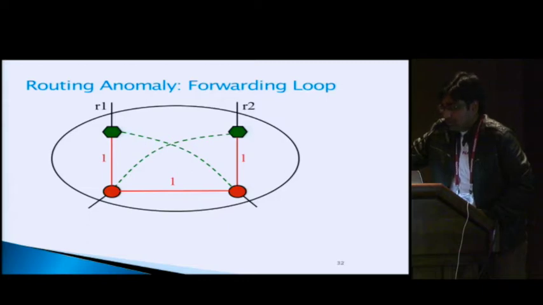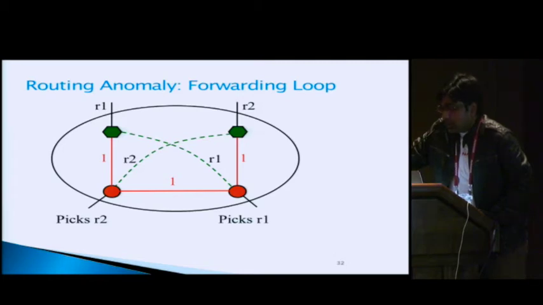The other problem, which is well known, is actually very well defined in RFC 3345. So what happens when your route reflector topology doesn't follow your physical topology? You may end up creating forwarding loops. This is from the data plane perspective. In this simple example, you have two RRs, shown in green, and you have two clients. Now think the clients are not following the physical topology. My left-hand router is a client of RR2, whereas my right-hand router is a client of RR1.